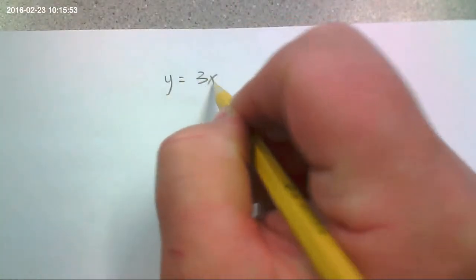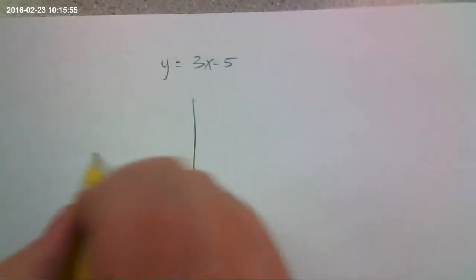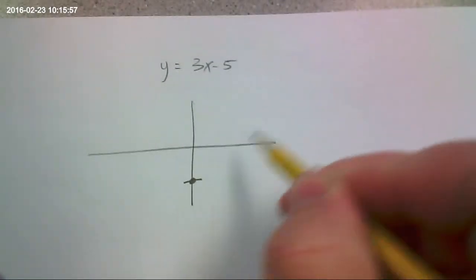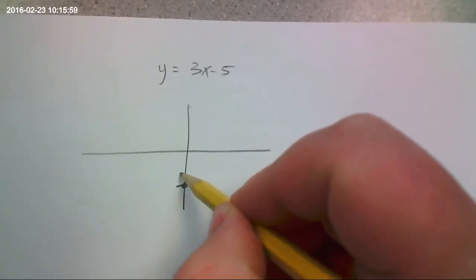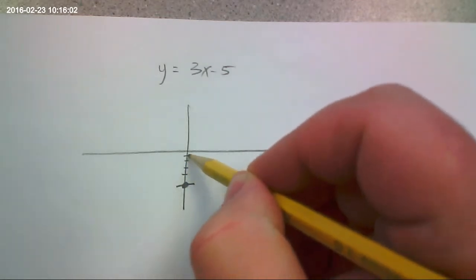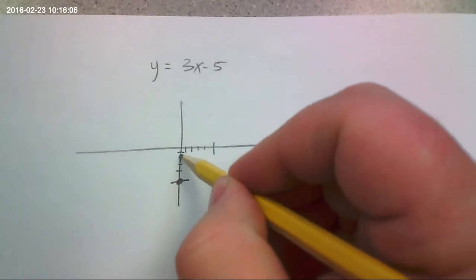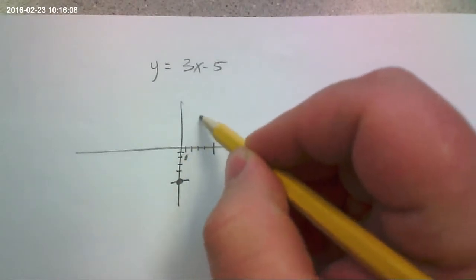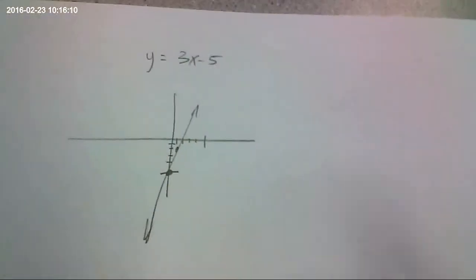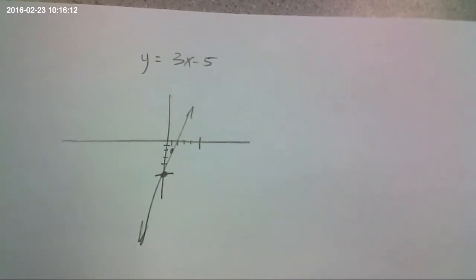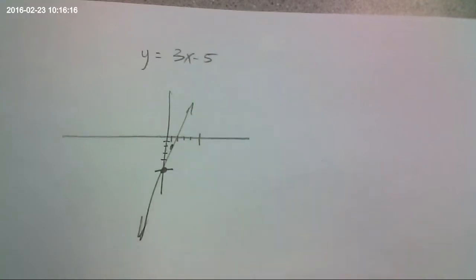Oh, we don't even need to do this. Y equals 3x minus 5. I was very happy to see that it looked like everybody had this one right. So if that's negative 5, 4, 3, 2, 1, 1, 2, 3, 4, 5, up 3, 1, 2, 3, and over 1. Good to go? I was happy to see nobody that did their homework got this one wrong, but I was sad to see that some people graphed number 2 and it looked just like that.